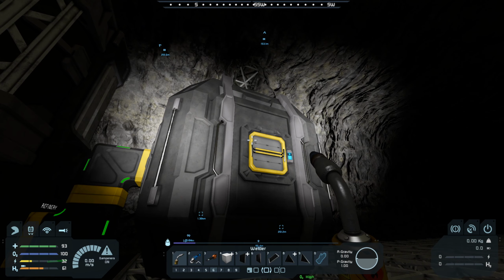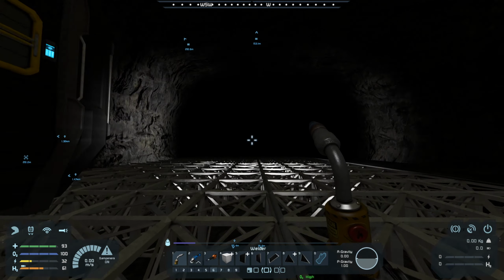I think we're going to call that an episode, and in the next we'll get the assembler built, and we'll be able to start mass producing the steel plate to finish this floor.